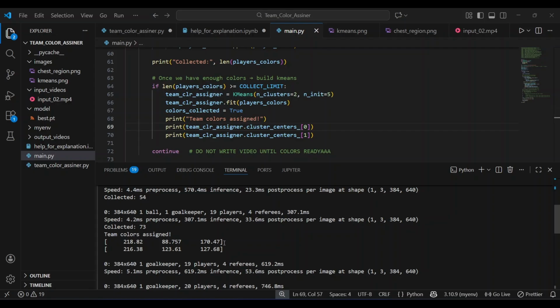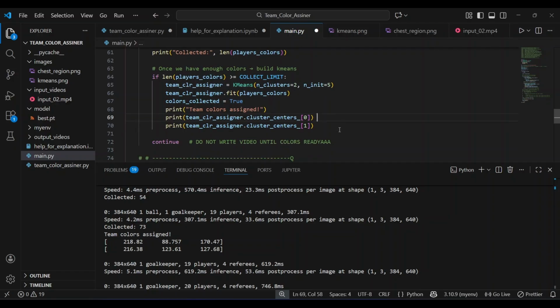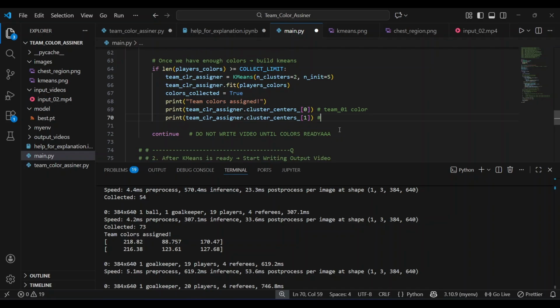For a better explanation, let me comment one thing. This is team one color, decided, and this is team two color, decided. Using these 60 jersey colors, we have decided two colors and finalized them.